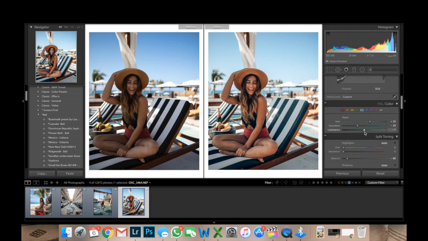Let's just see if the turquoise affects the sky or, oh, yeah, I didn't even notice. So right down here is a pool. So I had lost all the information of the pool because it was too bright. So we're gonna pull that down and leave it more like that. And there you go, guys. That is how I edit with the new Boardwalk preset.